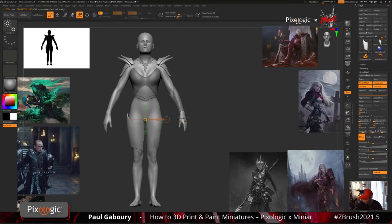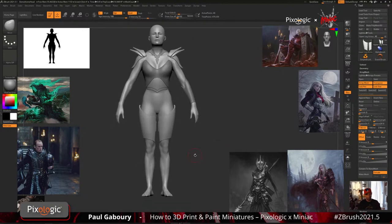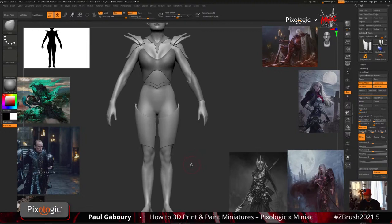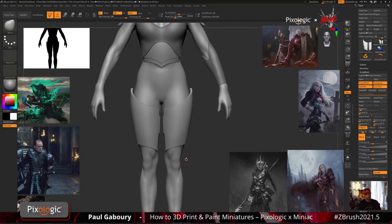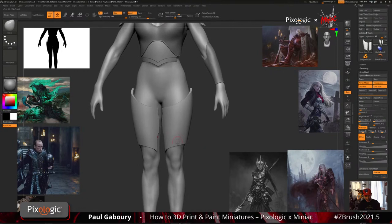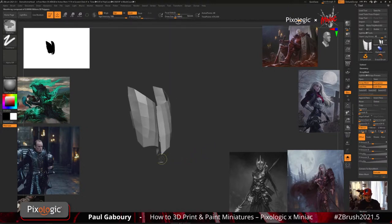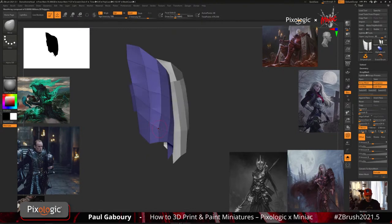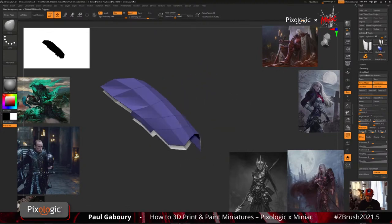And now all I've got to do is click one more thing, Mirror, and bingo. I now have both sides of the armor for her leg. There you go, okay? And now I have this to give me the ability to go about this and work on this. So I've only got one side now, so whatever happens on one side is going to happen on the other side. And then this is when you guys start maybe having a little bit more fun with what you're doing. So I'm going to maybe move this a little bit and say something like this.